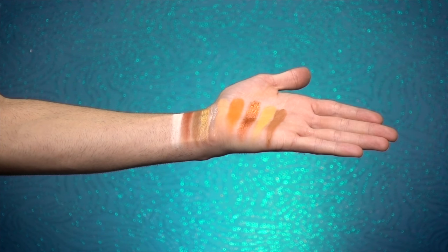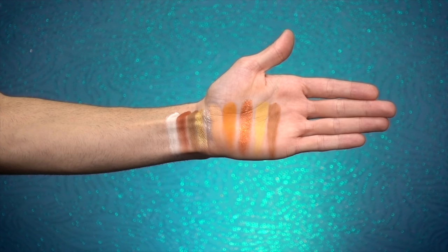Here we have the top two rows. They did swatch very nicely. Were they the most pigmented or vibrant things ever? No, not at all — they are kind of a little bit on the chalky side, but still very manageable. What is interesting to me though is that they have these beautiful pressed glitters in here and even a duochrome. Yet on the website, for the model pictures, they chose the most basic makeup looks ever. The looks are beautiful and the models are stunning, but I want to see this actually put to work — I do not see a good representation of this palette anywhere on there.